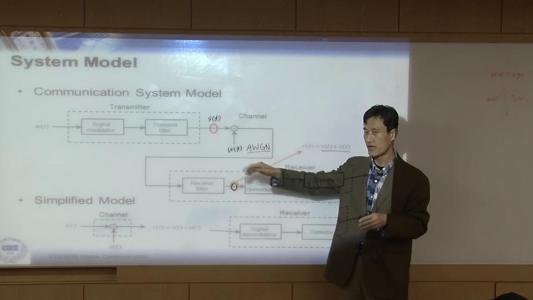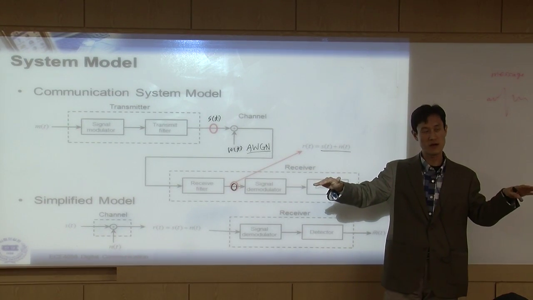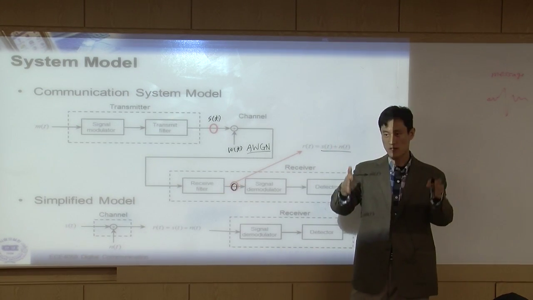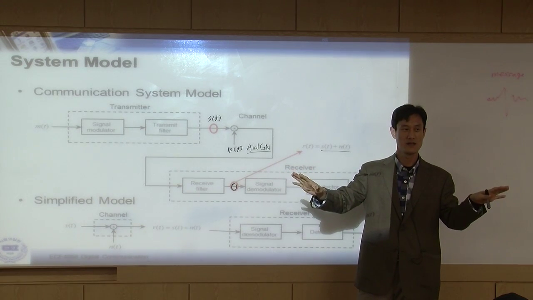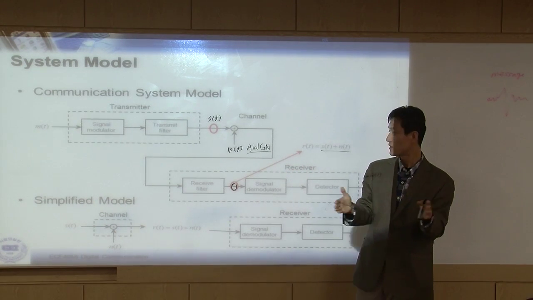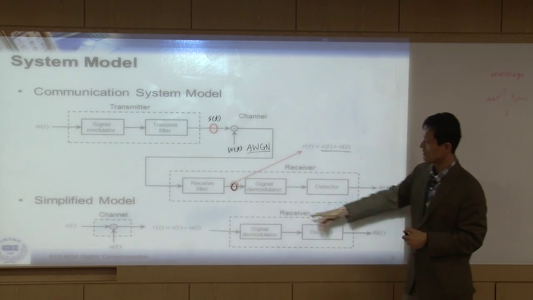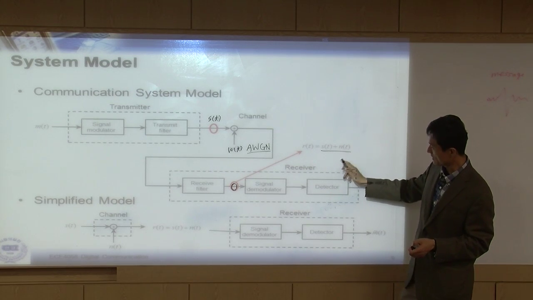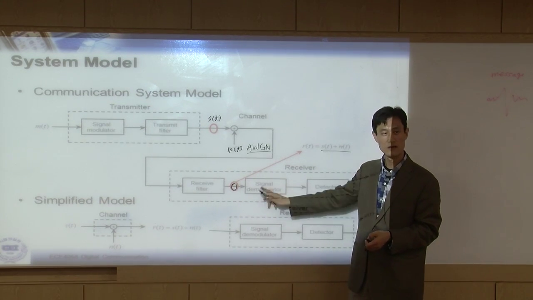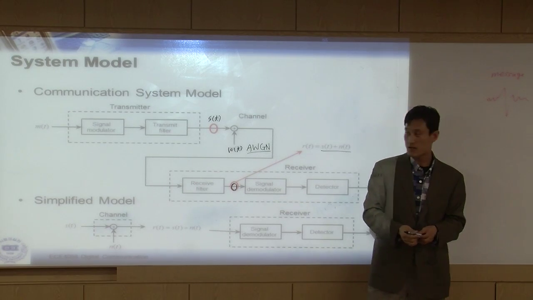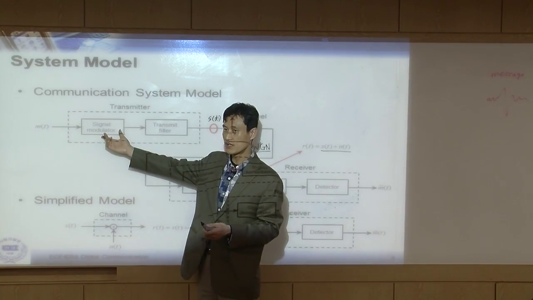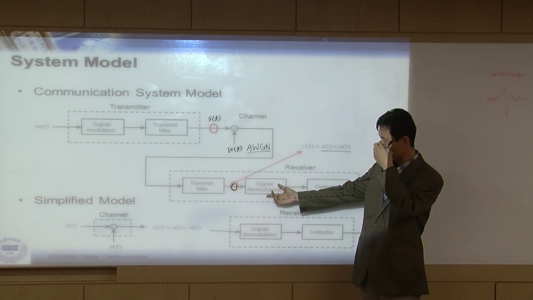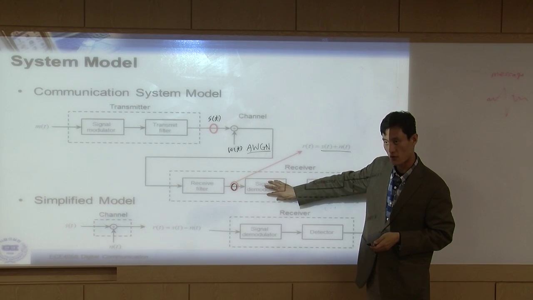But WT has a constant power spectral density. That goes into the filter, and the bandpass filter will reject some of the band. It only passes my band. Therefore, it's now changed to NT. So we have ST plus NT here. Now this signal, ST plus NT, goes into the demodulator. If you use some BPSK modulation here, you're going to use a BPSK demodulator here. So that's what we have, demodulator.